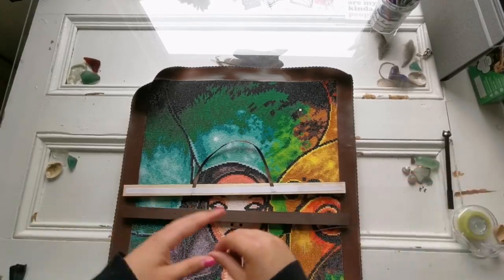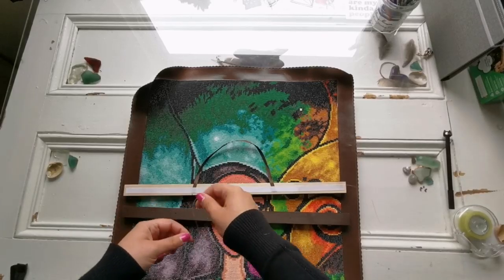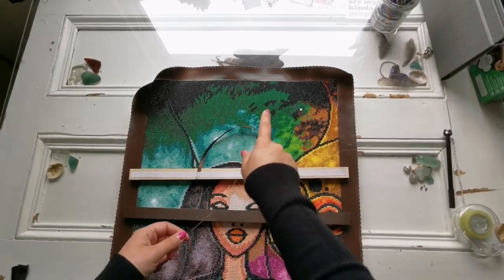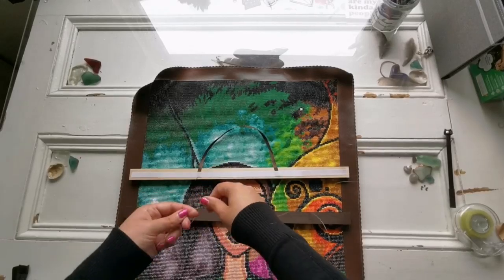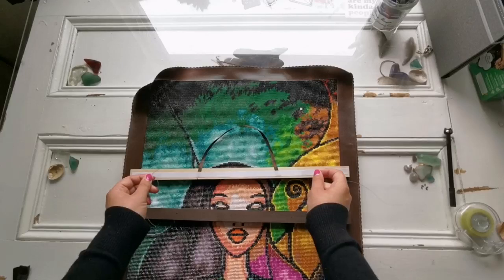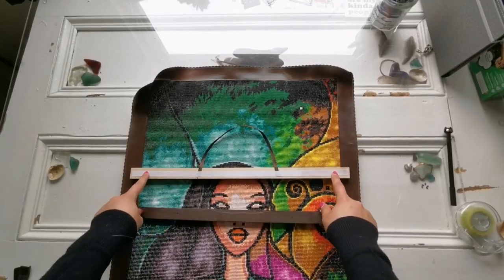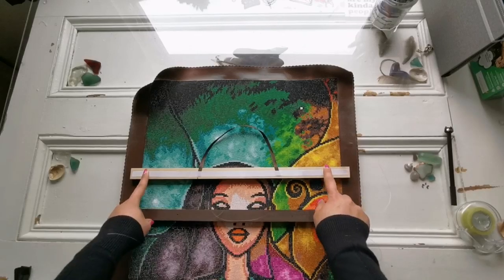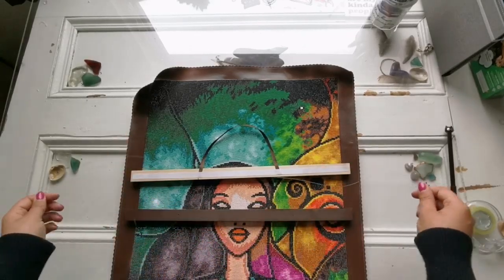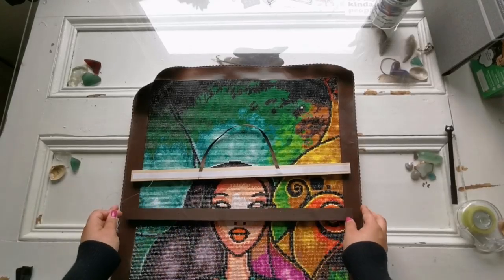So my idea is that I'm going to attach this to the rod. This rod is going to go in the back of the painting. I'm going to attach it, measure that out to make sure that this is reinforcing, attach it here. Then we're going to Gorilla Glue. I know this has an adhesive strip on it, but we're going to Gorilla Glue this to the top of the painting. The other thing that I need to also do is to cut off the sides.